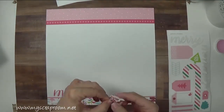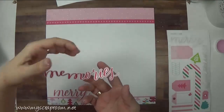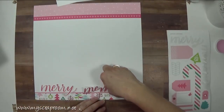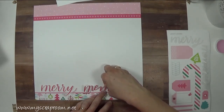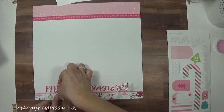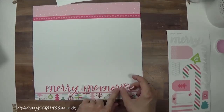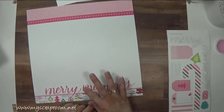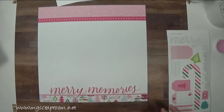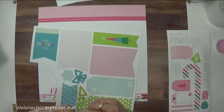Negative space. Is it that O? Oh, I got it. I was trying to get that itty bitty one out, and I got it. Okay, so there's our guideline. So the first one that we need is to get this out from underneath my fingernail before it drives me crazy. There we go.